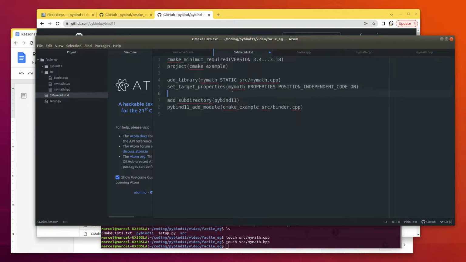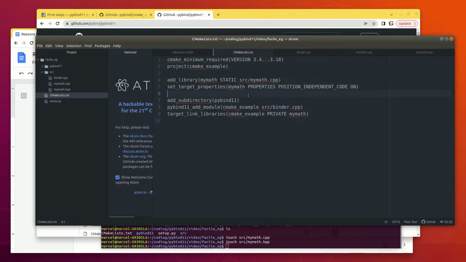And so this will create a .a file from mymath.cpp, and then in order for that to be linked to this, so we've created our shared object file here, and we need to add another line to link the library, target_link_libraries, CMake example, PRIVATE, because nothing downstream of this is going to need to see the dependency.